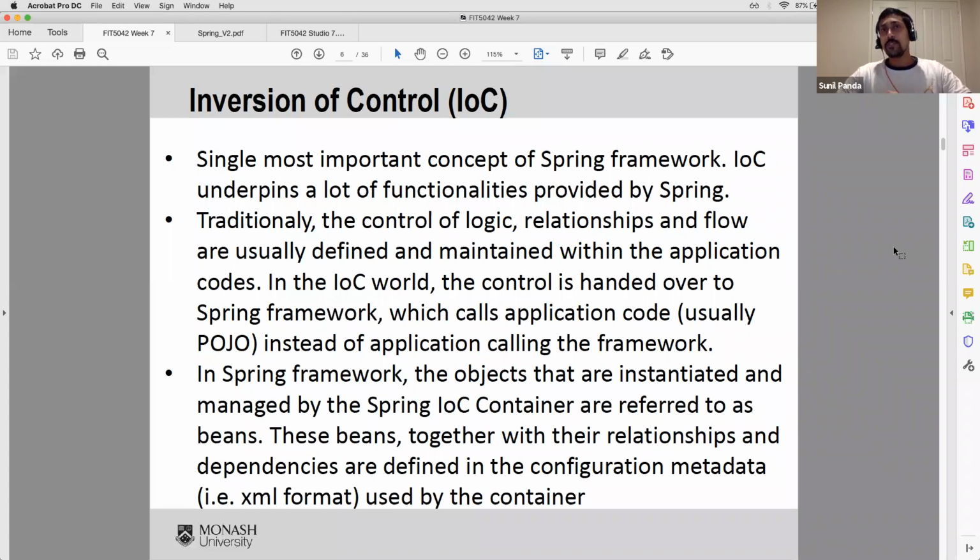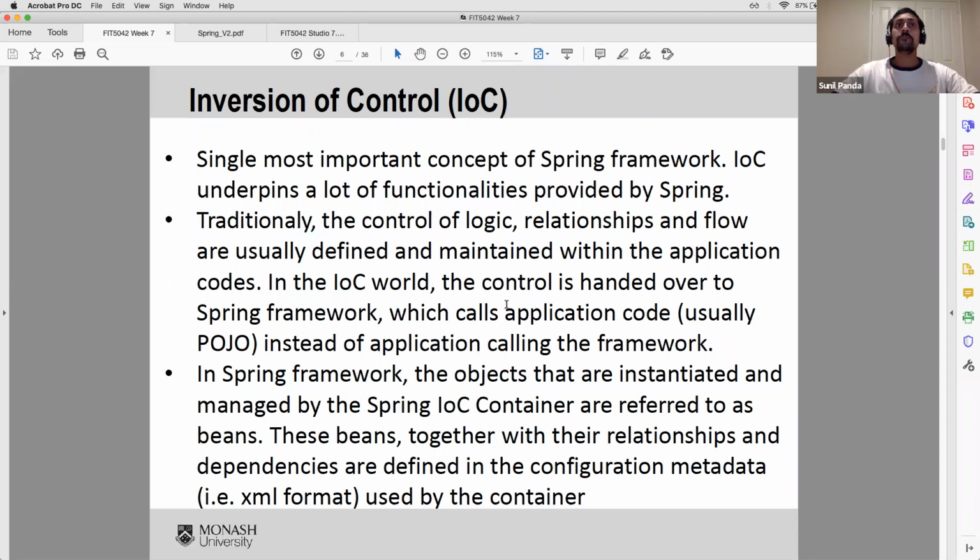In the IOC world, control is handed over to the Spring framework, which calls the application code instead of application calling the framework. So the control is with the Spring container, with the Spring framework, which calls the application code instead of application calling the framework. So this is possible because of IOC.